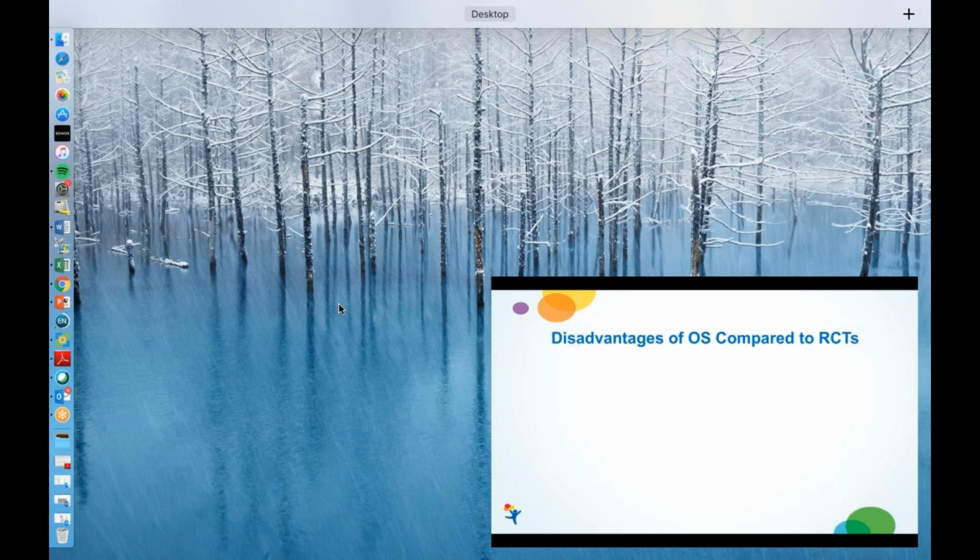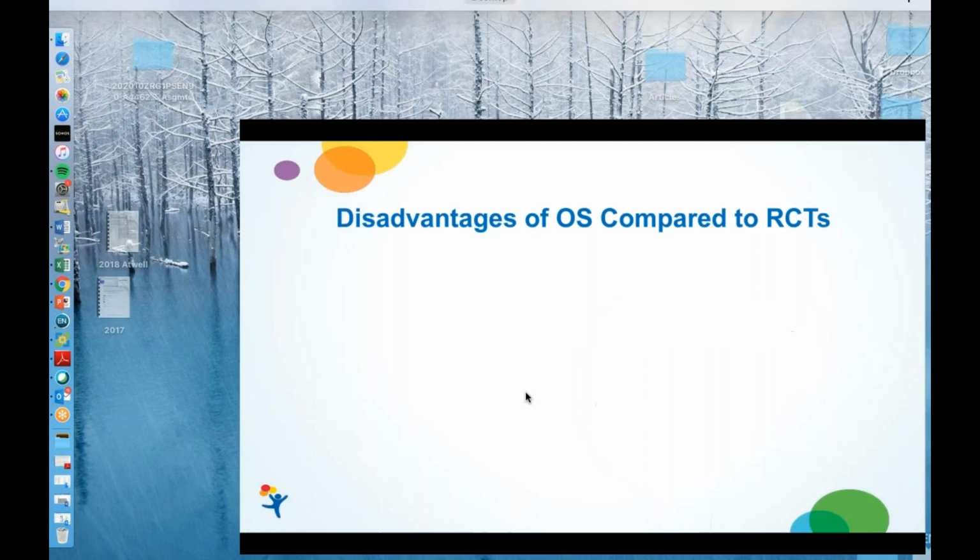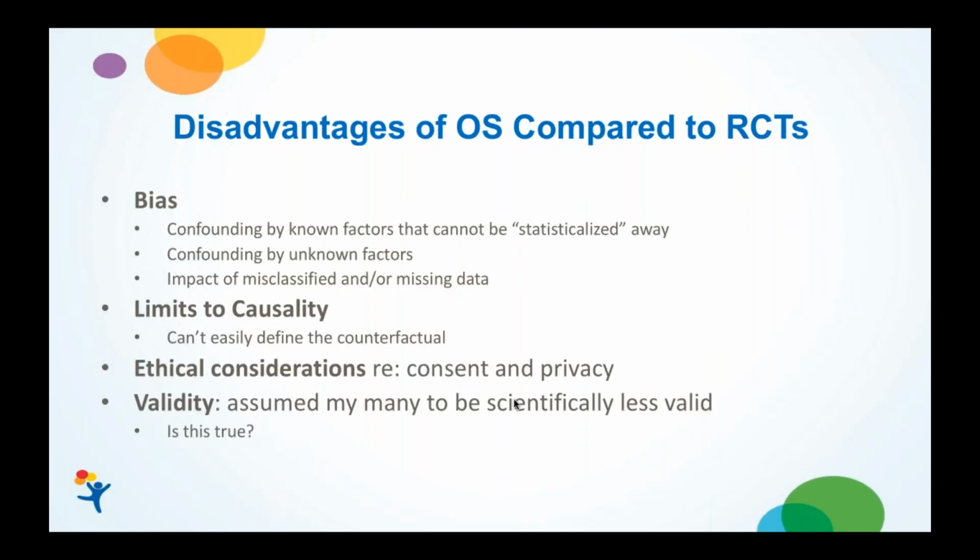the conclusions that I've made or are making based on these pragmatic trials. And we do our best to try to control between groups, but in a pragmatic trial, you don't have that strict adherence to a protocol, and so there are probably differences between the groups. And so really thinking critically about what does that mean for your interpretation of your outcomes. So I think we talked about this, like the first 2 biases, right, about confounding, about factors that can't be statisticalized away.